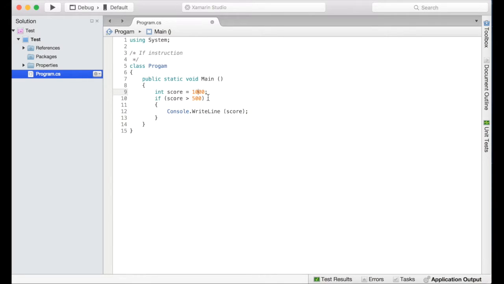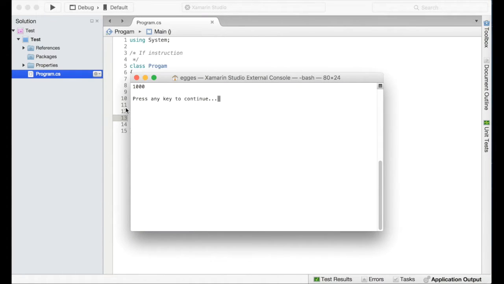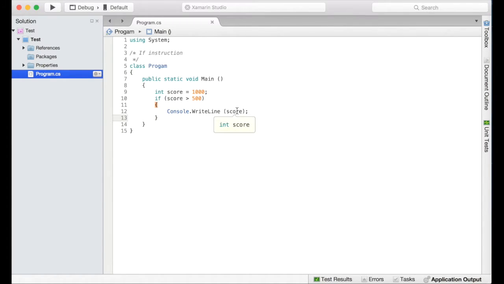Since we declared a variable here with a value of 1000, this condition evaluates to true and the block of code is executed. So nothing really changed actually, but we could print out a motivating text to the player that he has actually reached more than 500 points. Now if I were to change this number to say 5000 points, then this instruction would no longer be executed.